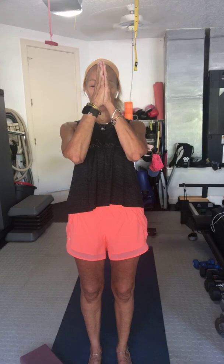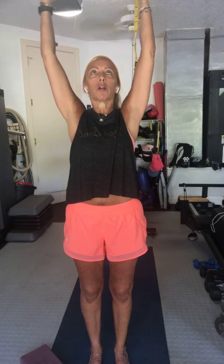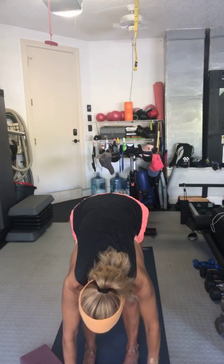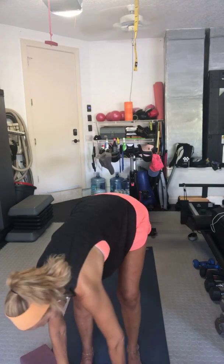And then take your hands just to the space above the top of your head. If your palms pressing together is too tight on your shoulders, then separate your hands a little bit. Draw the belly in, ribs towards the hips, stretch the arms all the way up. Open the arms out, lift your heart up. Exhale, softly bend the knees and fold over your body in half. And now separate your feet if they're not and sway a little side to side.